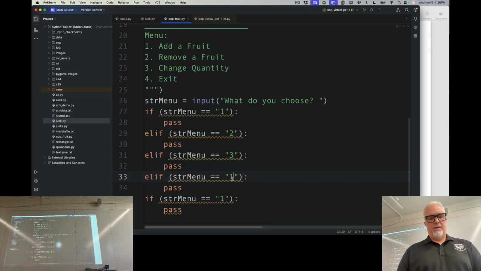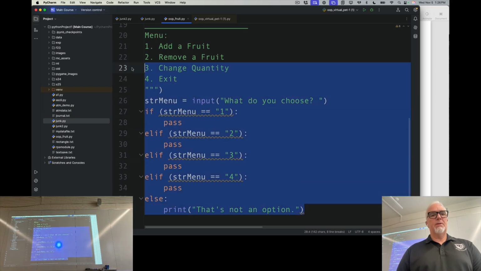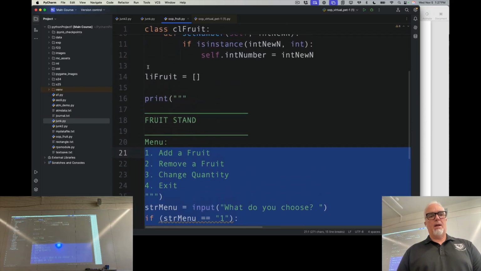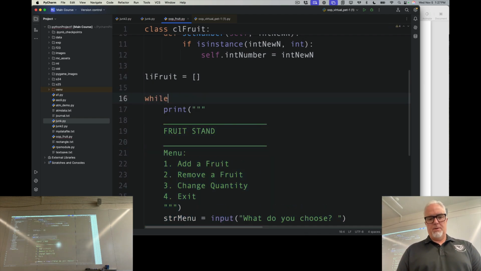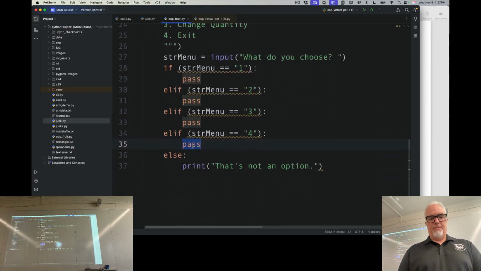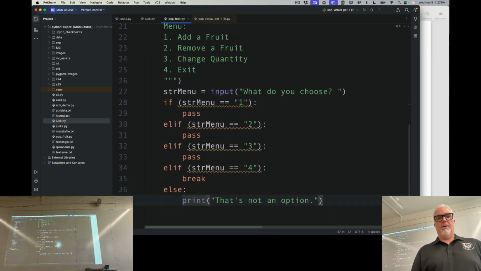Elif 4. And this one should be else. Print, that's not an option. Okay, so now let's take all of this, all the way from here over, and stick that in a while true loop. That will allow me to exit here, break. Okay, so there's my menu structure and my loop.